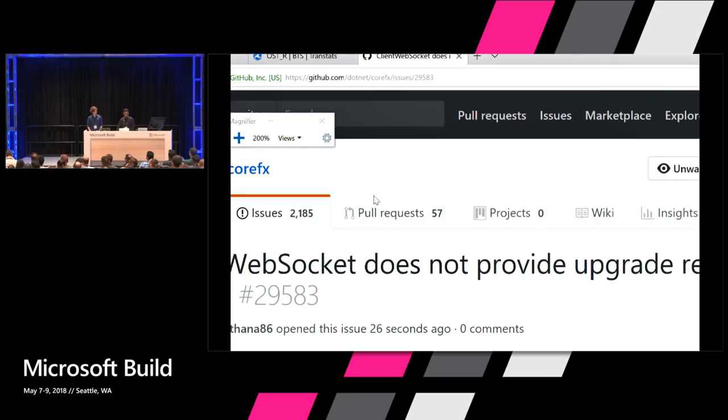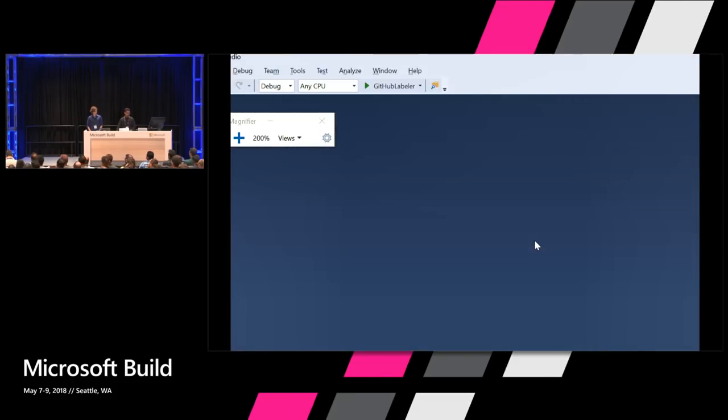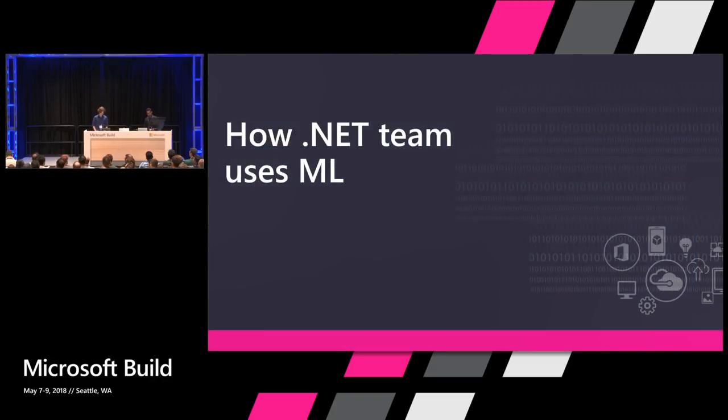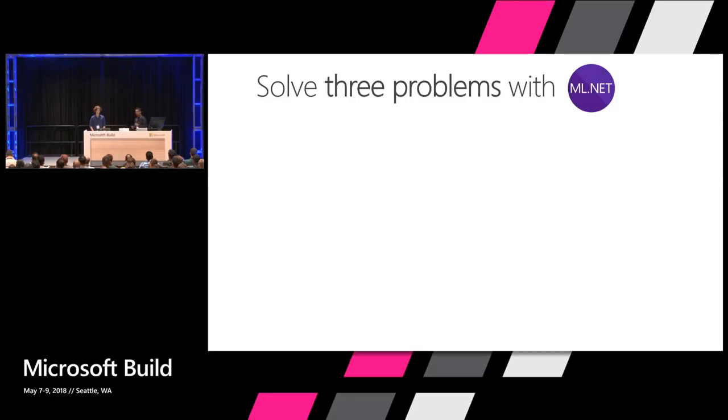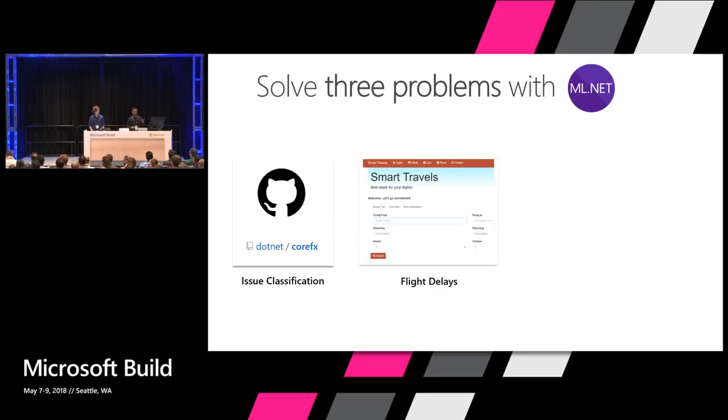What we're going to show you next is a series of demos about how we can build these kinds of apps, and also about how machine learning can help in your everyday .NET app scenarios. We're going to get into how we build this issue classifier on GitHub. We're then going to get into a fictitious app that we built called Smart Travels. It's very similar to Expedia. We've taken the pictures and everything else from there, too. With that app, we try to book a flight and enhance it by adding flight delays. We're going to show you how that's done using ML.NET.